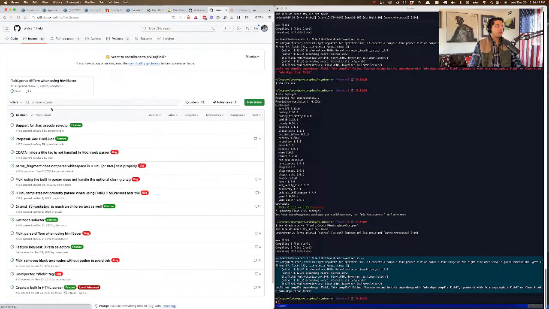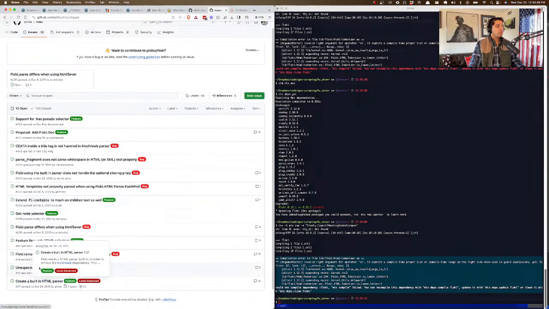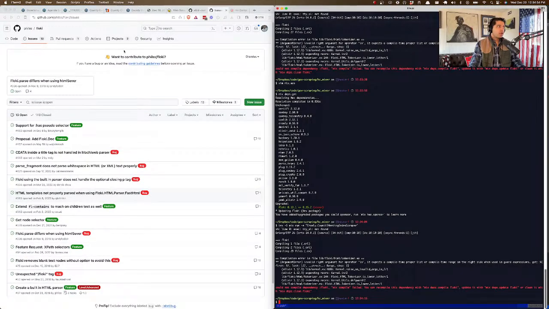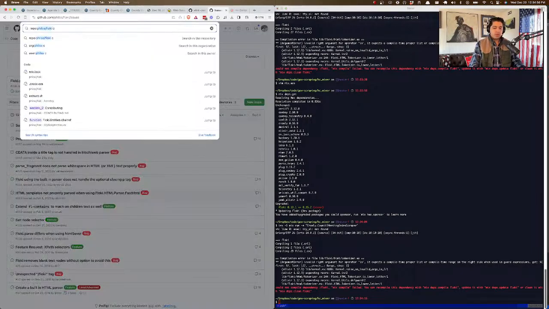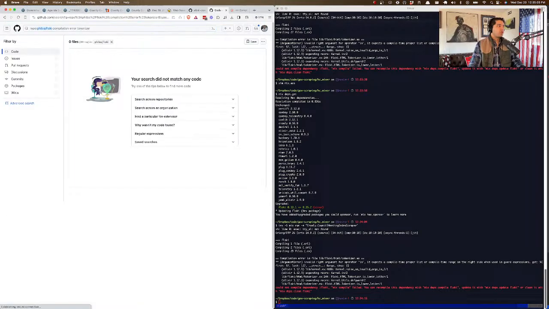Let's see about issues. What is this? So let's just see. I mean, so compilation error, tokenizer. What's going on with the tokenizer? No issues.